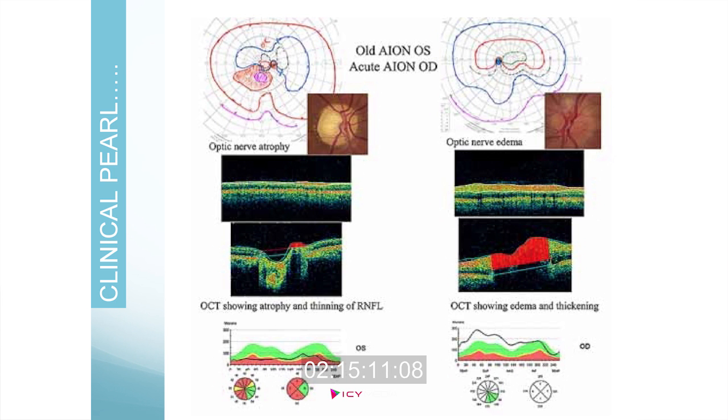And then the T-SNP map. In a chronic case, it's going to be flat because the tissue's lost, it's dead, it's old, it's not good anymore. In the acute case, you're going to have that T-SNP map above the normal green because there's thickening, there's elevation to the tissue. And remember that the GCC may not be affected yet in an acute case, whereas in the chronic case, which I showed you, that GCC was all red because it showed that the ganglion cell complex had suffered enough that the damage was apparent.